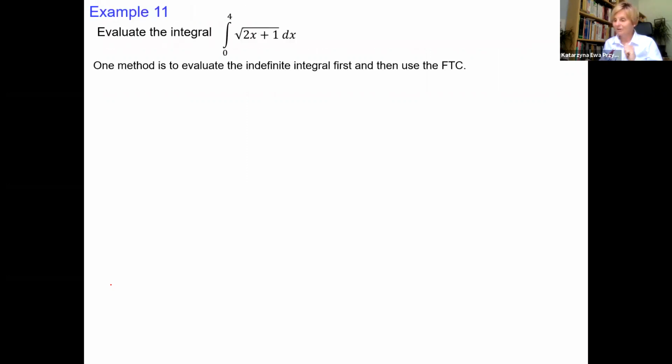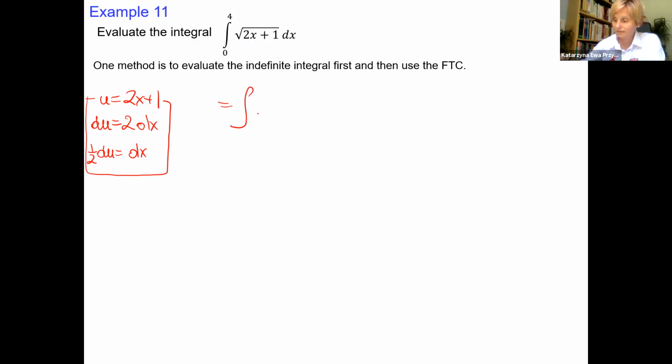Okay, for instance, did I solve this one? I do have a solution, but we don't have to look at it. Let's evaluate the integral from 0 to 4 of square root of 2x plus 1. We see just one function, but definitely 2x plus 1 is the inner function. Let me put u equals 2x plus 1. The derivative of u is du. The derivative of 2x plus 1 is 2 dx. We don't see 2, so we will have 1/2 du is dx.